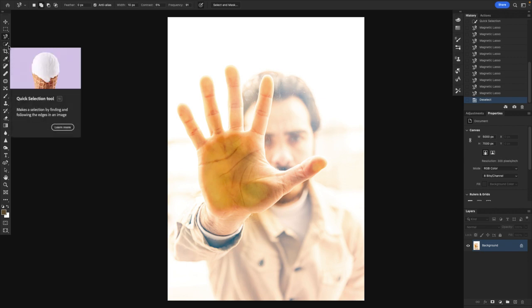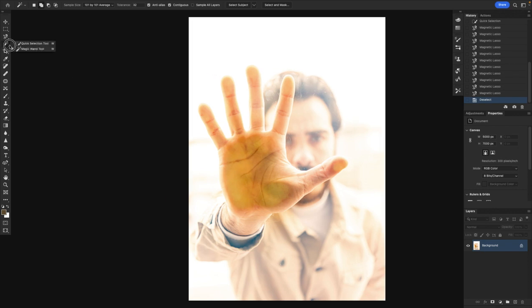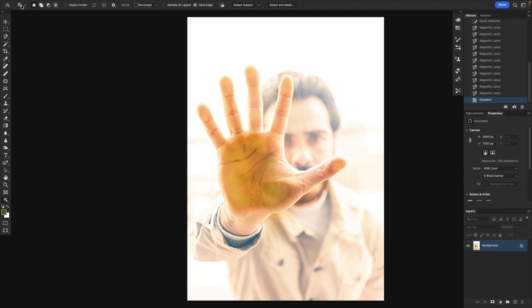So we're going to start using the quick magic wand tool, and the keystroke for this tool is W. If you press W once, you have the quick magic tool, but we're going to use the quick selection tool. So press again, which one is this one? Keep pressing. Sometimes it depends on your settings.